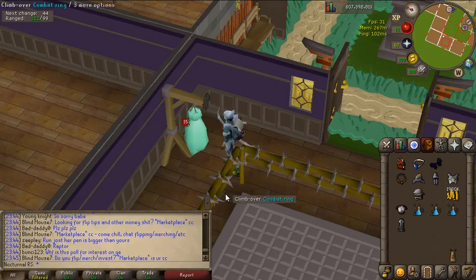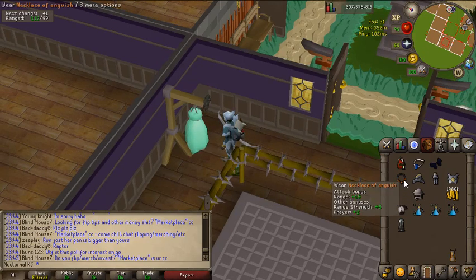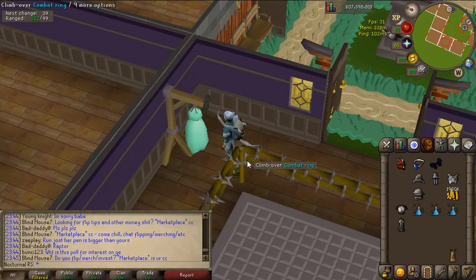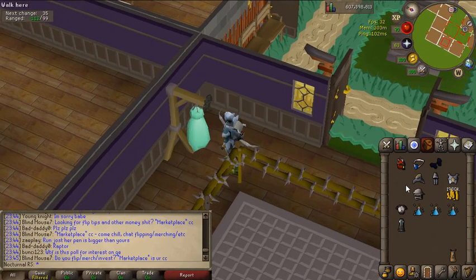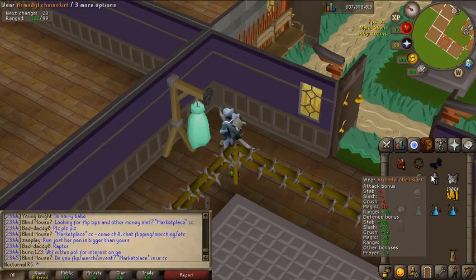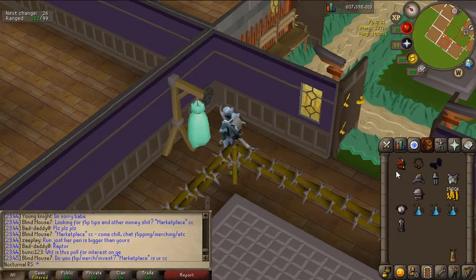Alright, let's try this set bonus. No amulet bonus. 35. Holy crap, this is going to own. So this is what it should be able to hit on players when I put the Anguish on. 36 on players, so what can it hit on undead? 42, the exact same max hit as void. That's kind of disappointing.